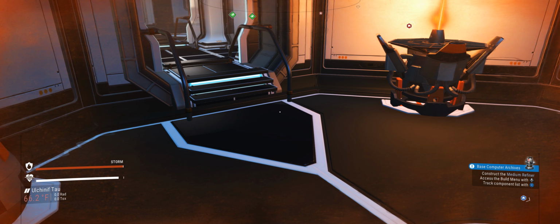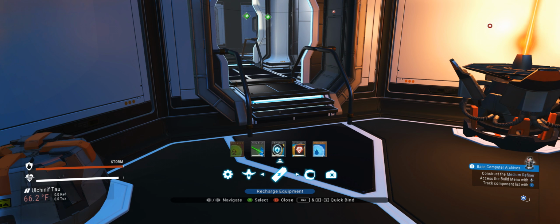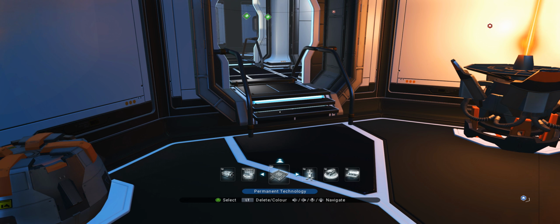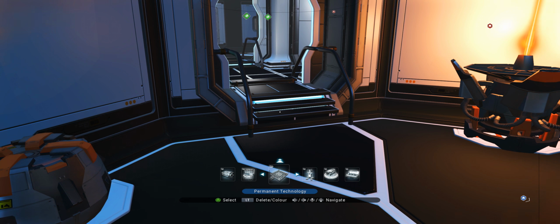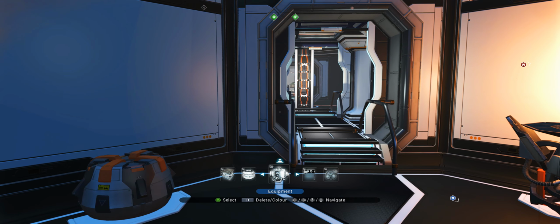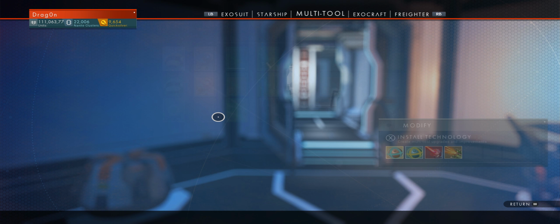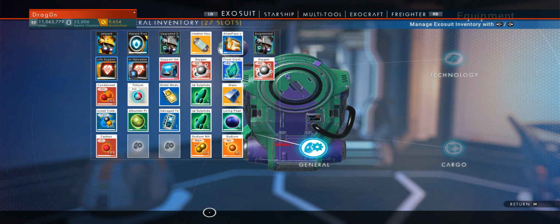And I want to check something real quick, because I went and got the base computer thing, and apparently we have now unlocked the medium refinery, which is kind of funny since we've already got the large, which I would not build except, you know, it is a mission. We want what? Permanent technology? So I need to make some dihydrogen gel. That is not a problem. We can do that. But words are hard today. I have been farming.